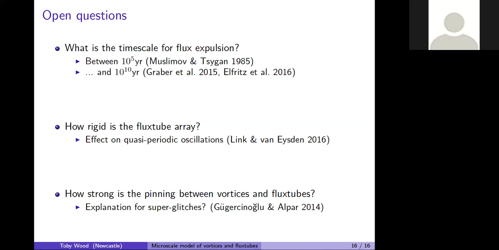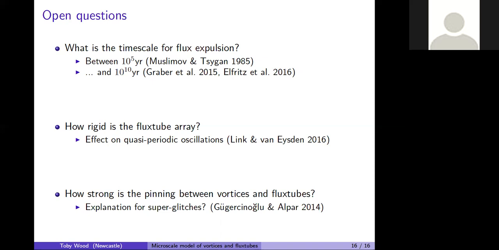There are various interesting questions, such as what is the time scale for the evolution of the flux tubes? We know that the true ground state in the neutron star would be to expel all of the magnetic field from the core, but we believe that it would take billions of years to do that. So in practice, it never gets around to it. But what do the flux tubes actually do then? How do they look in the different regions of the core?